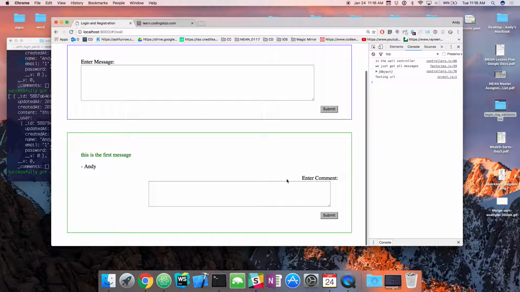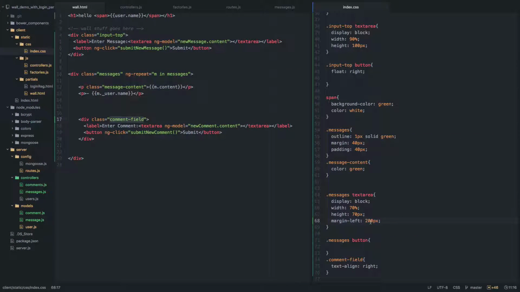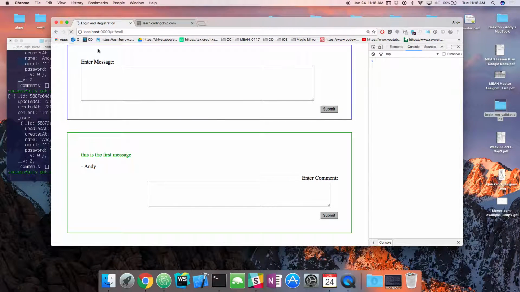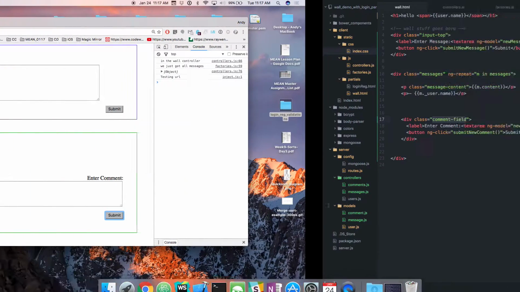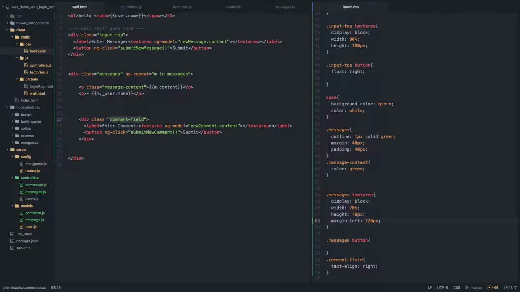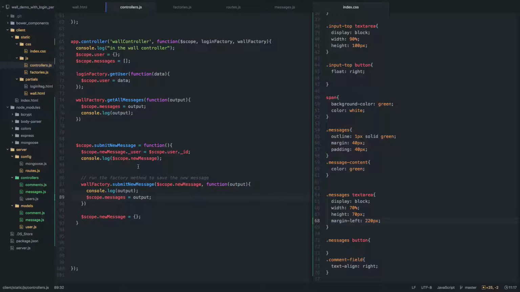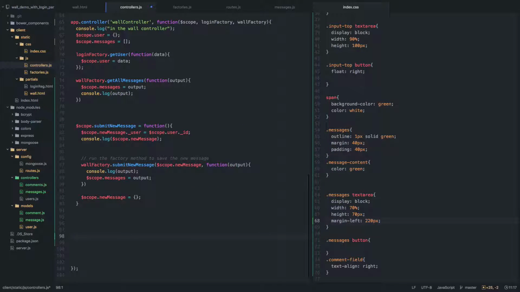All right, I mean, more or less, it looks like what we want. Say 220. Cool. All right, so we have our message and we have our comment section here. Now, when we click this button, we want it to run a function in our controller, the show new comment function. So we're going to go in our controller. We're going to go ahead and write that function.